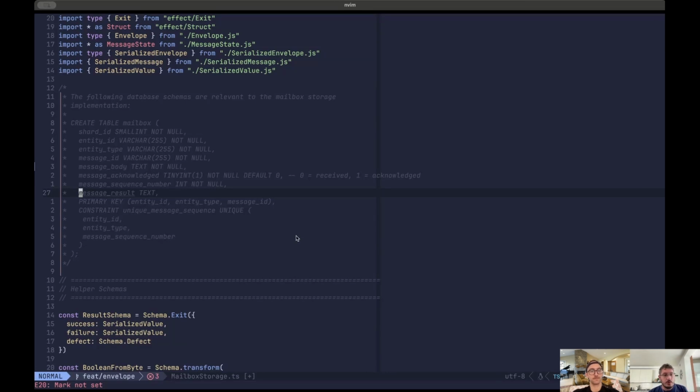User 2 would not be allocated on a shard if there are no messages to be processed when the shard is allocated into a pod. That means when we receive a new message, the first thing we have to do is query the database to know, okay, what was the last sequence for user 2? Did it already exist? Did it not? And this is what's called a read on write. Before writing a new message to the mailbox, you have to read to understand what was the last thing.